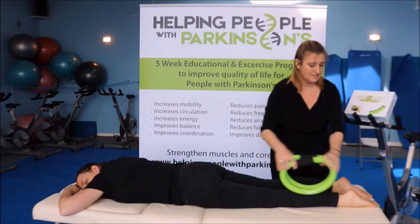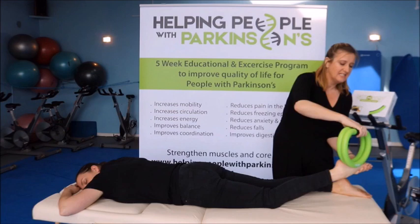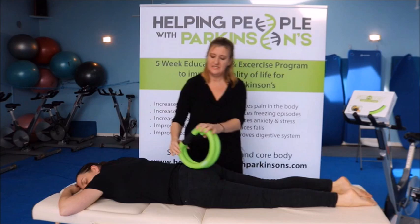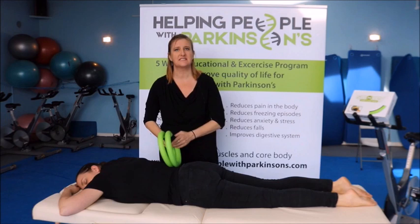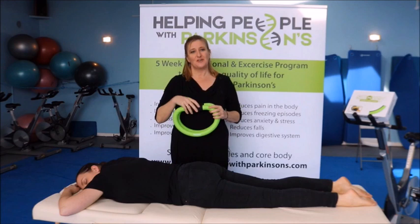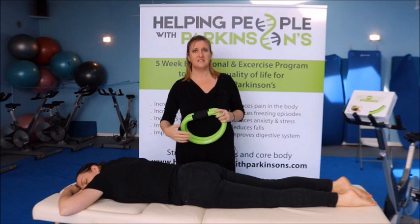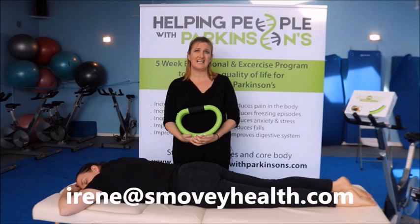If you notice you have cold feet and cold hands, your circulation is not great — this is a fantastic tool to really get blood flow going through your body. Then back up, and we finish where we started, at the base of the back, doing about 20–25 moves over and back. Again, I've done this very quickly for the demonstration, but if you take 15 minutes going up and down the body, you can then turn your partner over and do the front as well. Thank you very much — if you have any questions, please have a look at our website or contact me at irene@smoothiehealth.com.